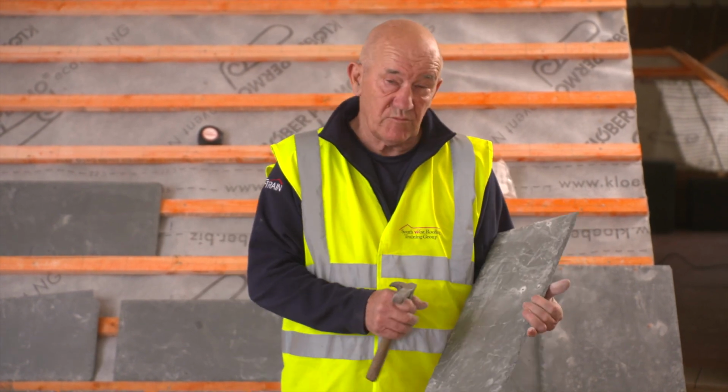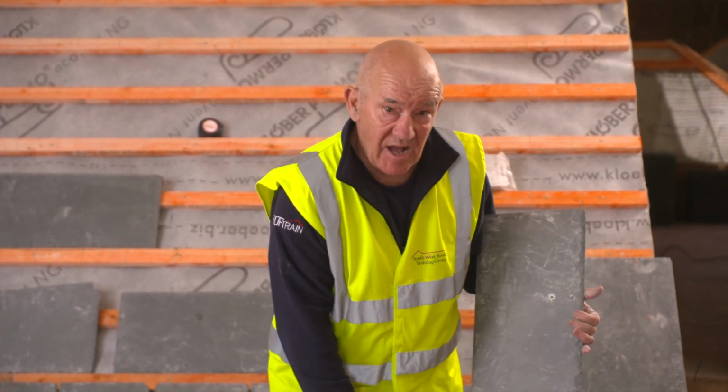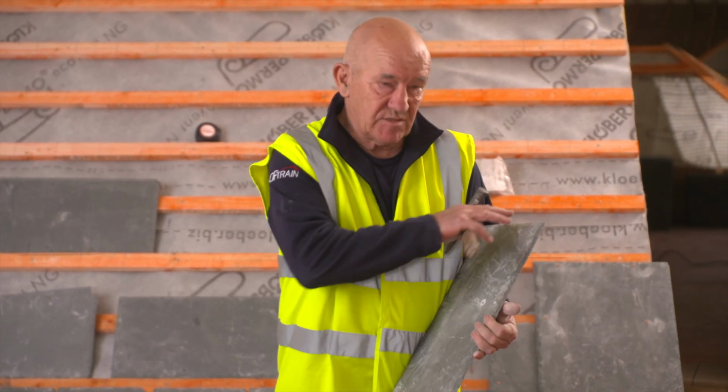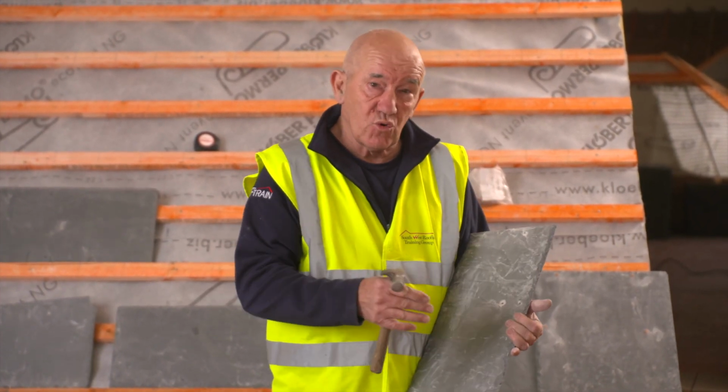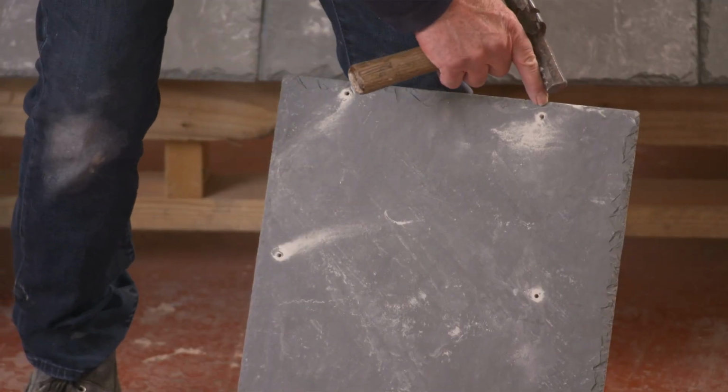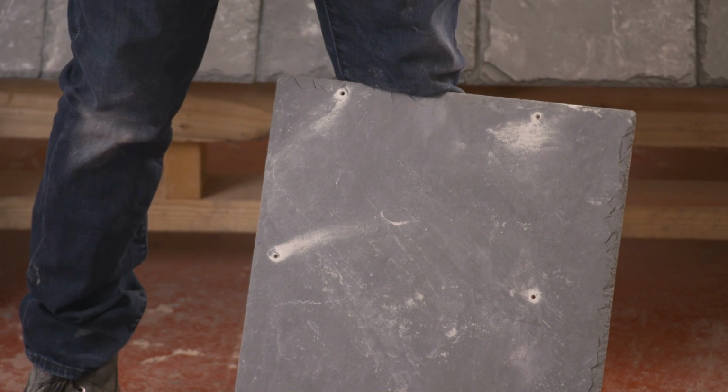I've pre-drilled my verge slate and my slate and a half so that it's going to make this a bit quicker. It's better to pre-drill it and get all of your verge slate and slate and a half ready to use, then you're not changing operations midstream.